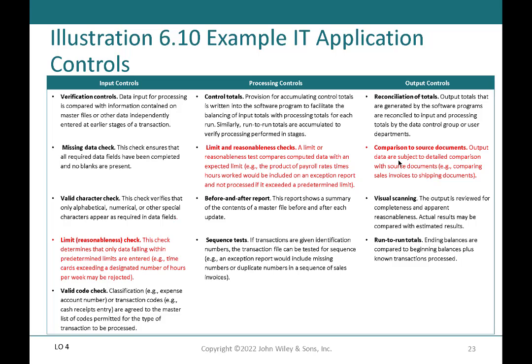So, lots of different IT application controls in practice. These are just a few examples of what you might see on the job as an auditor. The key idea I want you to take away from this is that during this risk assessment stage, auditors are going to be thinking about all these different controls and how well they function. And then later on in the audit, if they decide they want to test the controls, they're going to look at these controls individually to get a feel for how effective these controls actually are in practice.